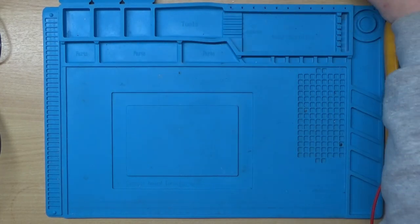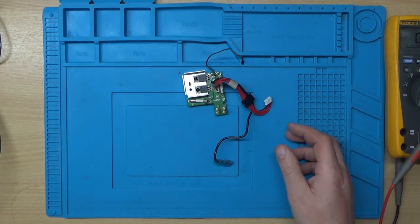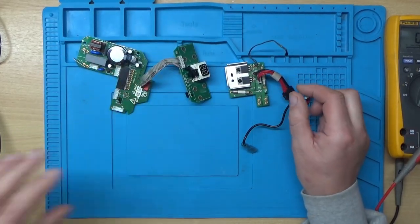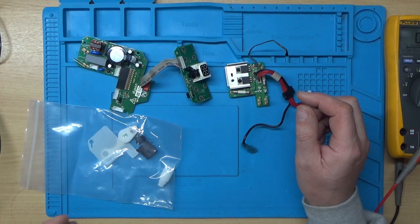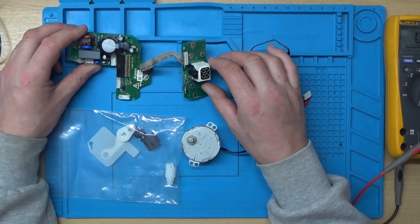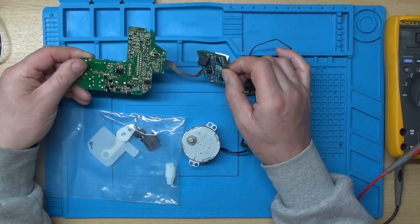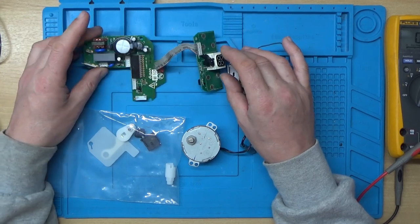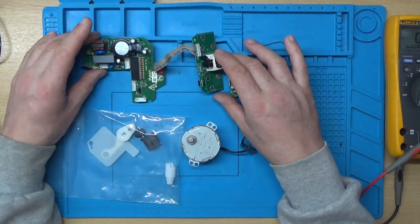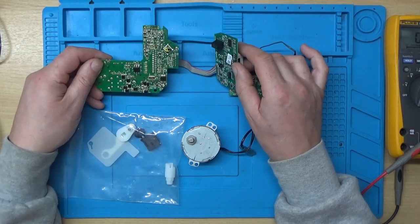Now, I got an email off one of the viewers from Australia, so literally the other side of the world. And he said he had a Dyson fan that had also failed, and would I be interested in the parts to try and repair mine? I said, yeah, absolutely. Now, he did say that this board here was just dead, and he couldn't see any problems, like any blown components on the board.